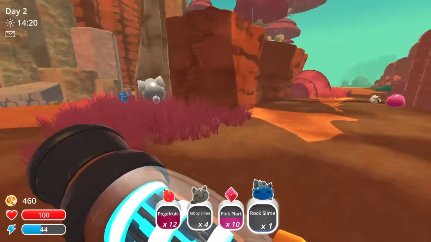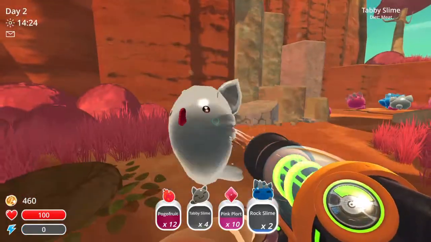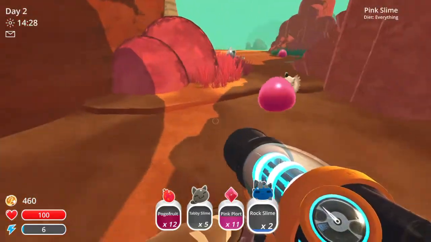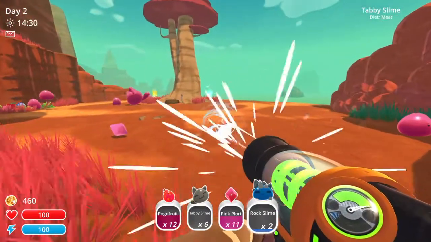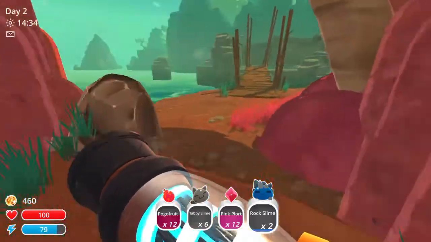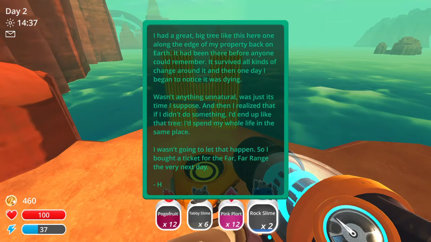I got 4 tabbies. Yes. And another rock guy. We're going along good. That tabby's over there. I already got 12 pink plorts. What's over here? Oh, second. Well, I'm gonna check this.